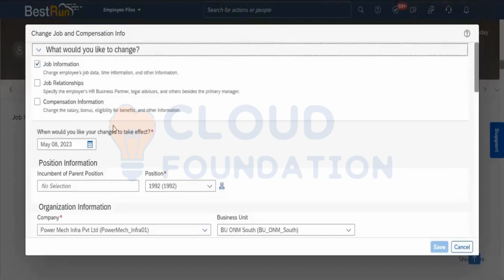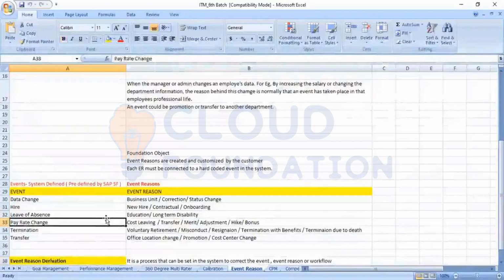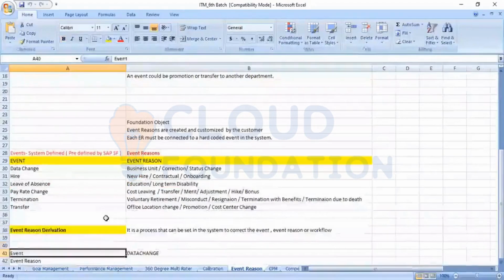We will be creating a business rule where everything will be done automatically and the notification will be sent to the system rather than entering it manually. That is the concept which was introduced, called event reason derivation.